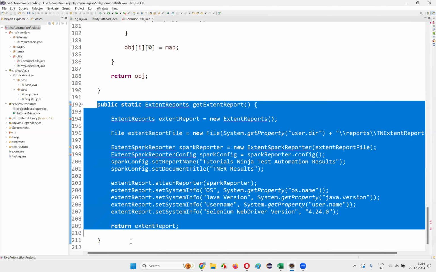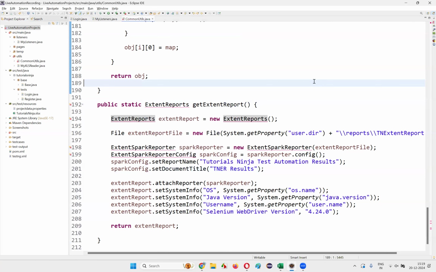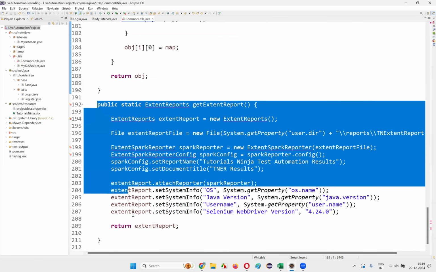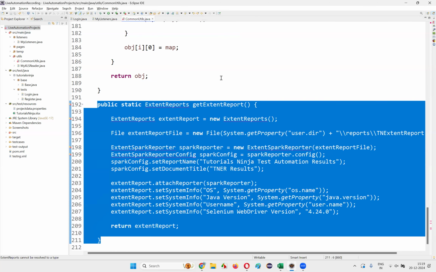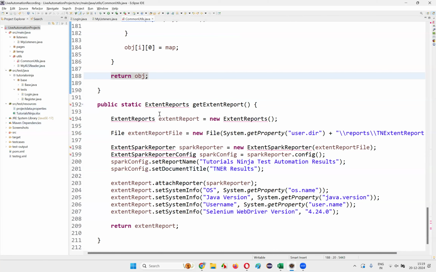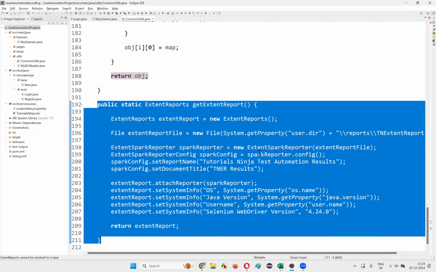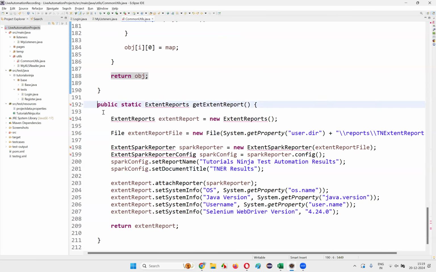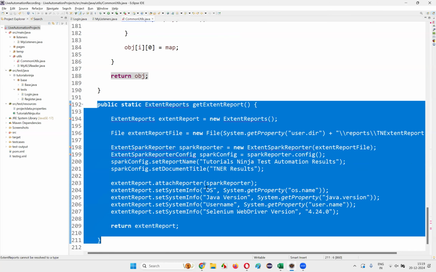Though you have copied this particular method from somewhere on the internet, where I showed you the path and all. This project code also I'll upload and give it to you at the end of the session. I'll share the entire framework code that I created so far. Don't worry, you can even copy from this project into your project, not a big deal. But you don't have to spend a lot of time understanding all this stuff.